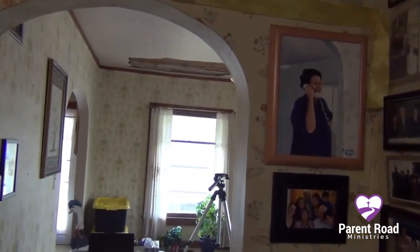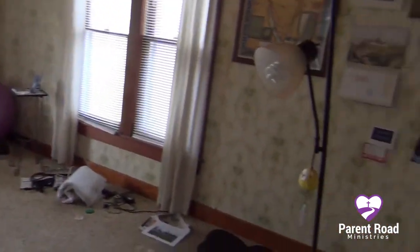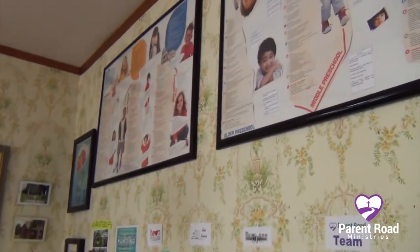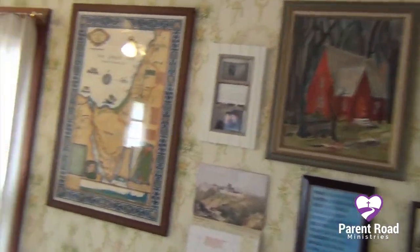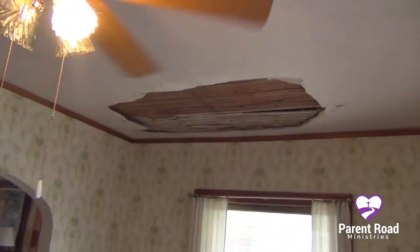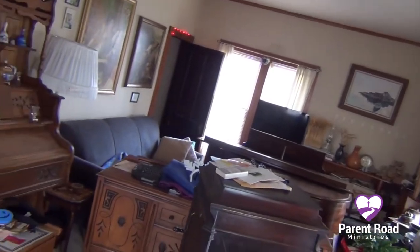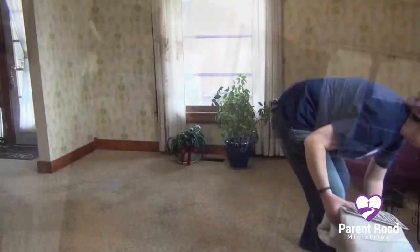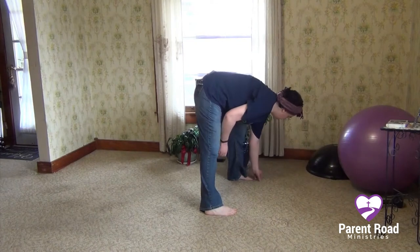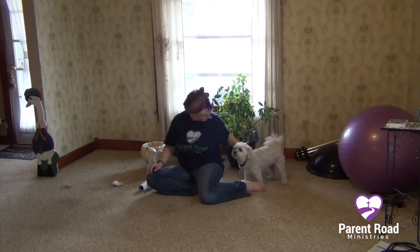In here is my office. It used to look a lot better, but our ceiling fell twice. We've had the insurance adjusters around, and they've looked at it, and there it is, there's the ceiling. We've also moved everything out of this room. The next room is Little Nuts. Do you see the piano back in there? Oh my goodness. So we got started trying to make it work and get it fixed, but then the coronavirus came and plans got put on hold.